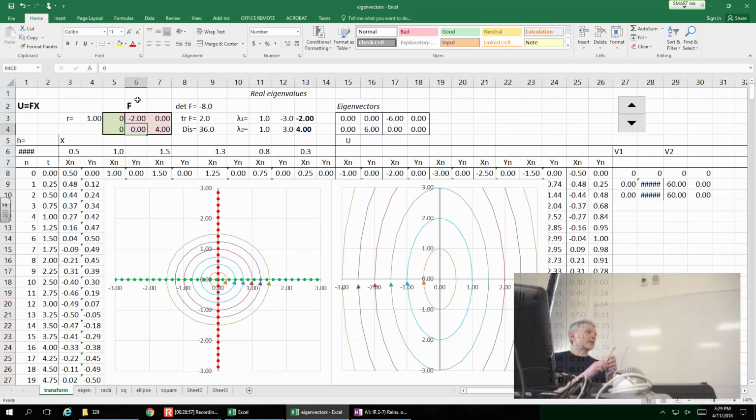The technical term is the reversal of orientation. Orientation means that the 2 basis vectors... it is still a bijection, so the 2 basis vectors will remain basis vectors. They might change the angle between them, but what changes is which way you go from the first to the second. Either you go clockwise or counterclockwise. As you can see here, you go from E1 to E2 counterclockwise. That is the original arrangement.